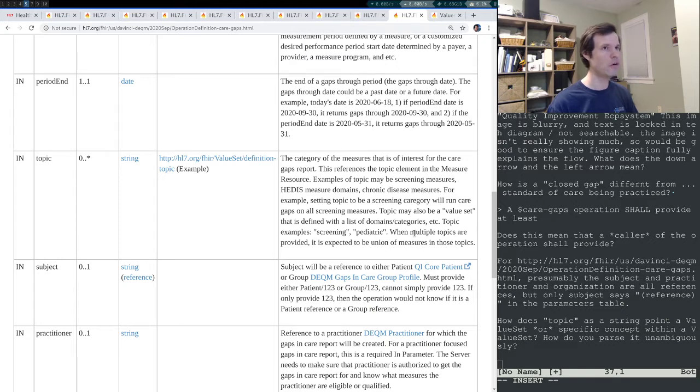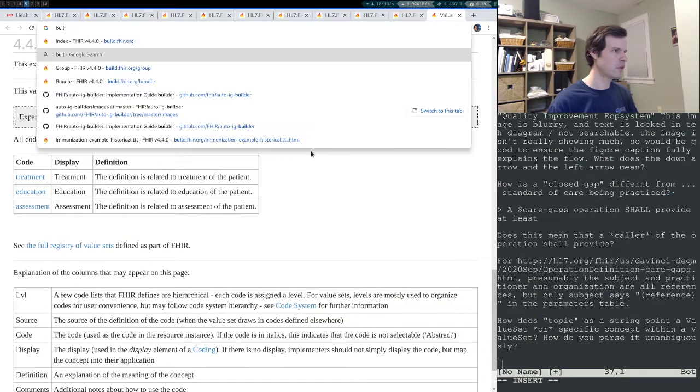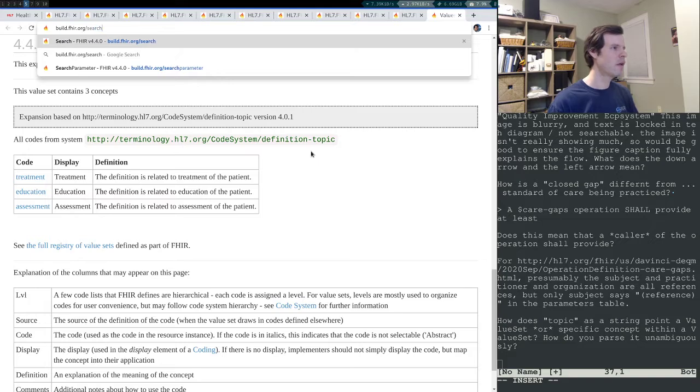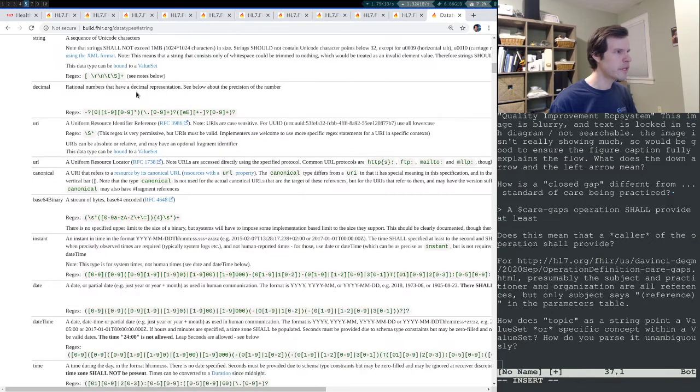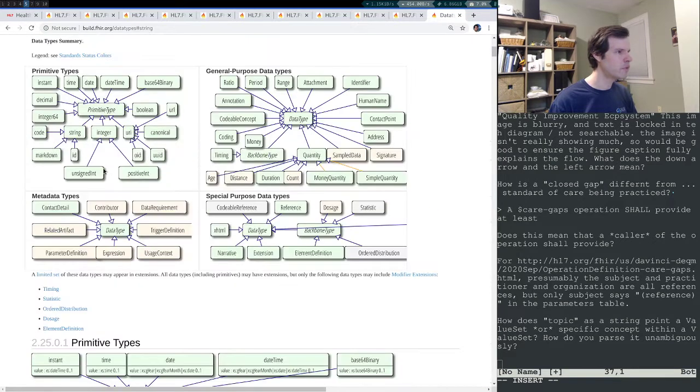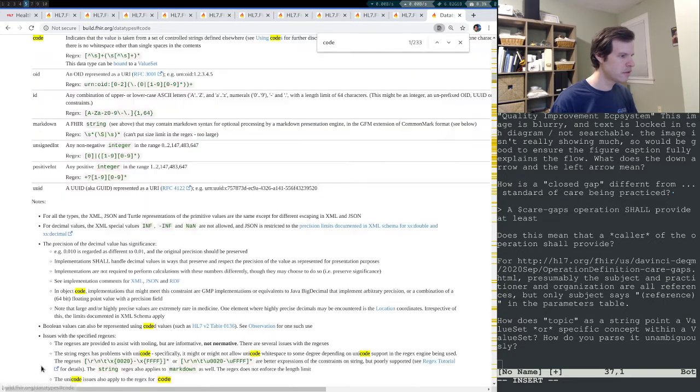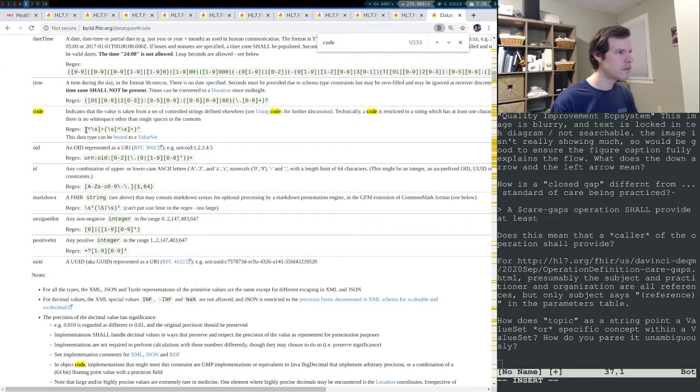And in general, a code in FHIR can look like a URL. I don't think there's any prohibition against that. In other words, what I mean is, I look at the FHIR data types and I look at the code data type, that is what I wanted to zoom in on. Where did that go? There it is. The code is basically just, can't start with a space. And then beyond that, it's got to have some non-empty stuff. So there's no reason a URL couldn't appear in a code.